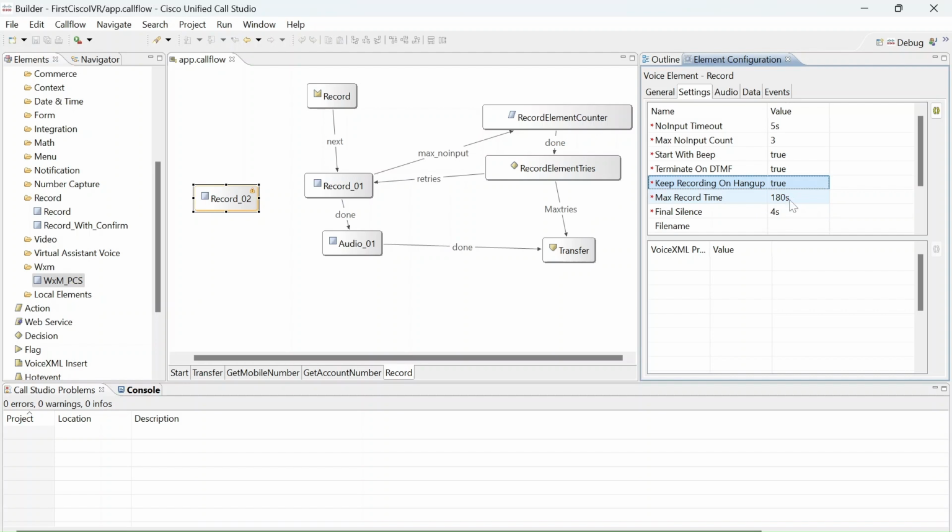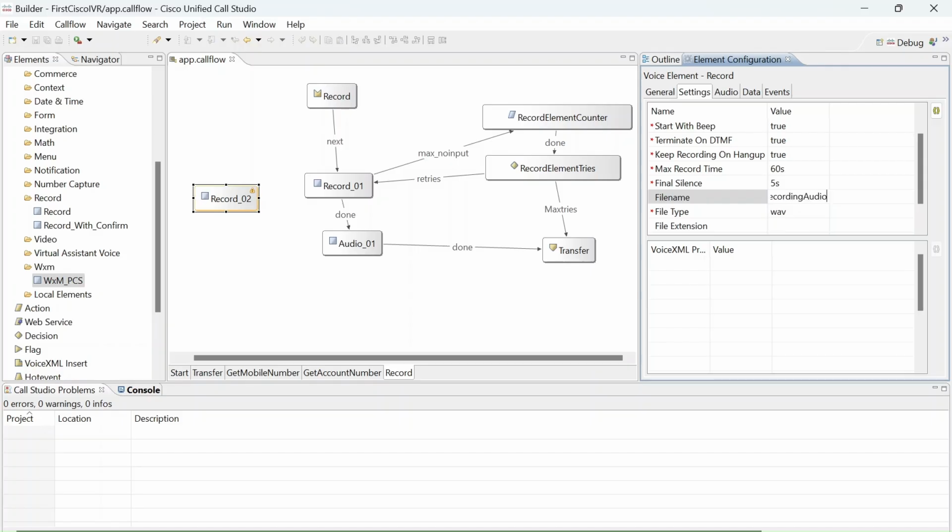Maximum recording time: how big a message you want. I think 40 to 60 seconds is enough. Normally we do that, as it is compulsory to indicate the settings. And final silence: if you have a pause while you're recording, then it should stop. So normally we put 5 to 6 seconds only. Okay, file name: you can put any name here, and whenever your recording happens at the back end, it will be saved by this file name only. So record message or recording audio.